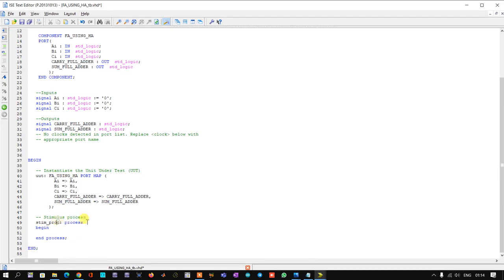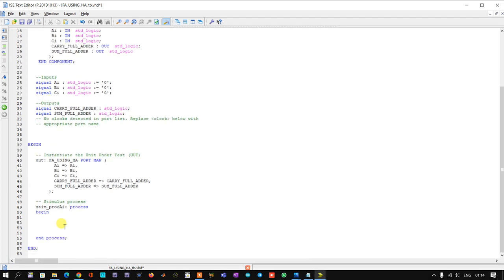So let this process be the process for the first input AI, and we will say AI is assigned not of AI, wait for 100 nanoseconds.